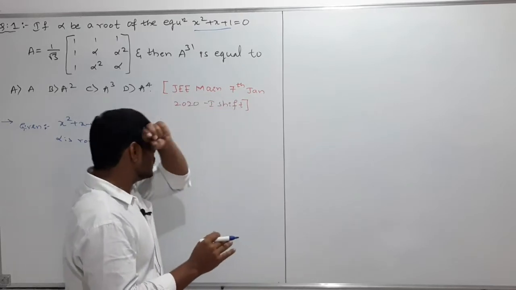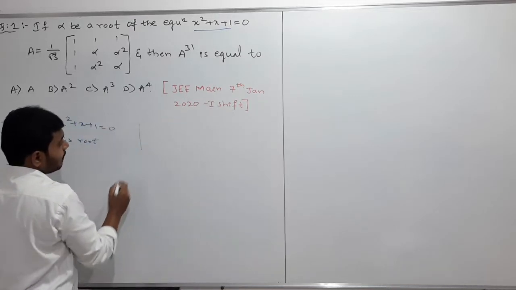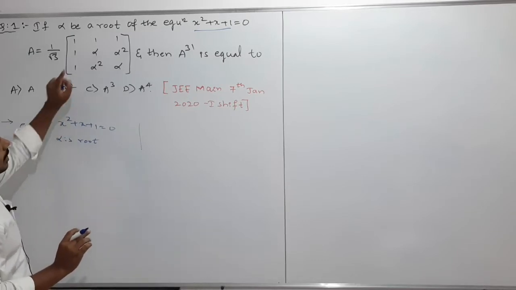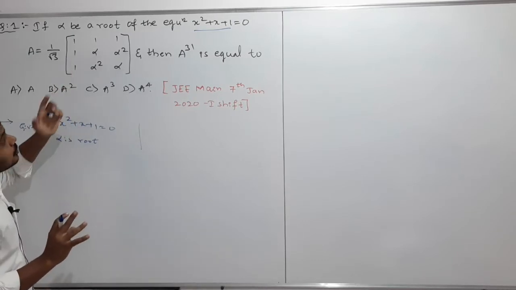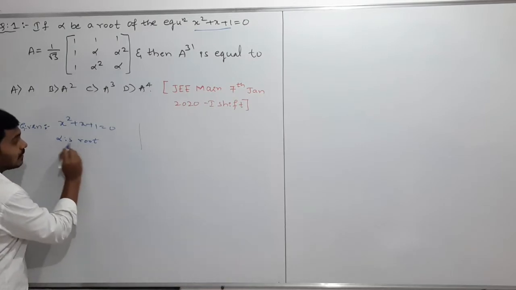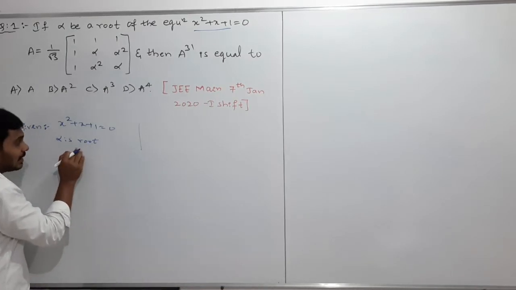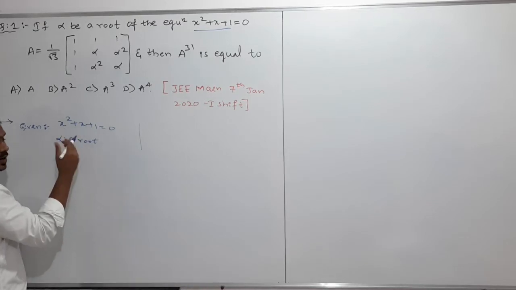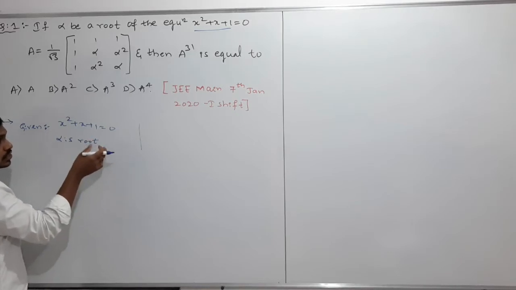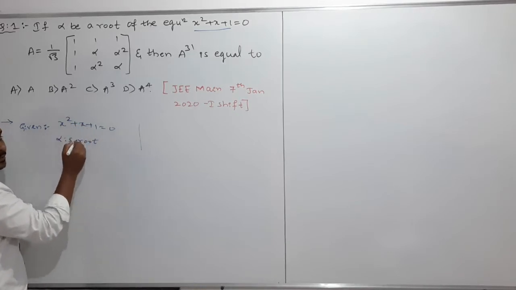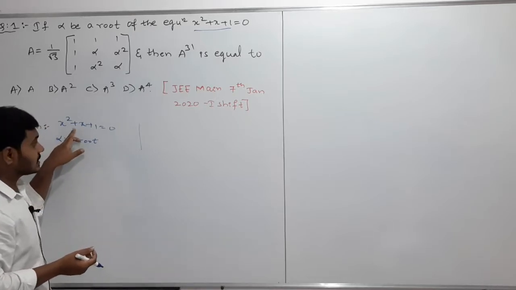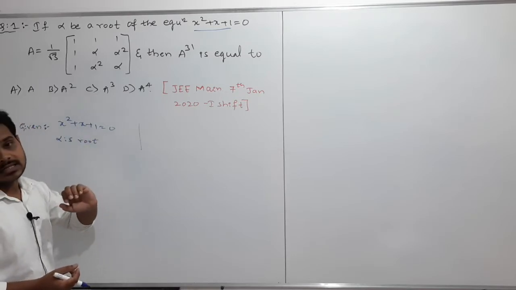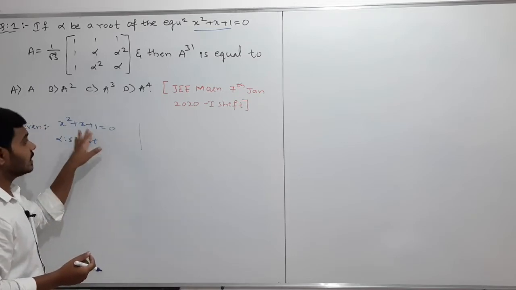Clear? And another thing, my dear students, you should remember: solution means root, solution and root are one and the same. So what does it mean that alpha is a root? If you substitute alpha in the place of x, whatever value you get, that value, solution or root, by substituting in the place of x, if the equation becomes balanced, then such values we can call a root or solution of the given equation.